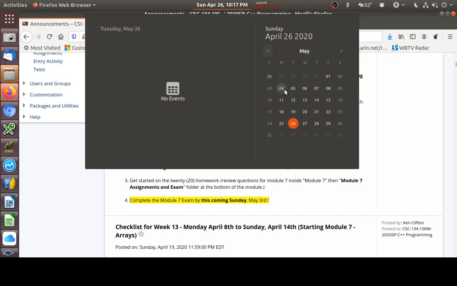Then at midnight on the 3rd, the final exam will be available, and you will have until May the 8th to get that done. So look for the final to show up. That's 10% of your grade. You will have 5 days to get that final done. Don't forget, it will lock and go away on May the 8th, and that is a Friday. So plan ahead. You have 5 days to get that one test.